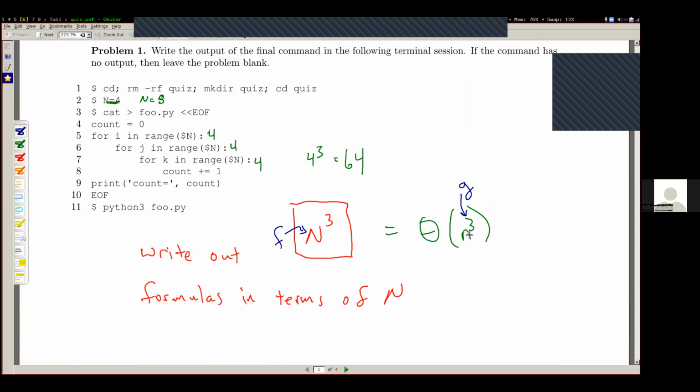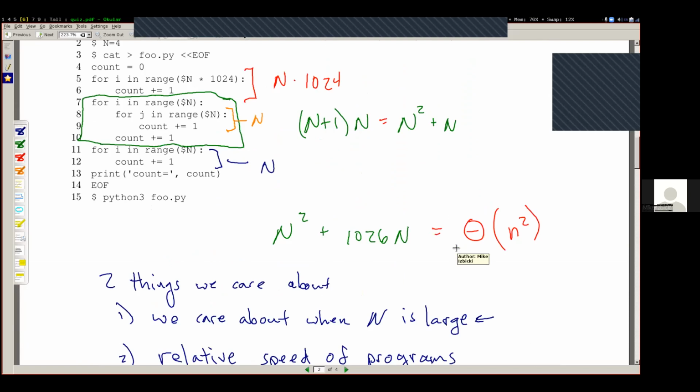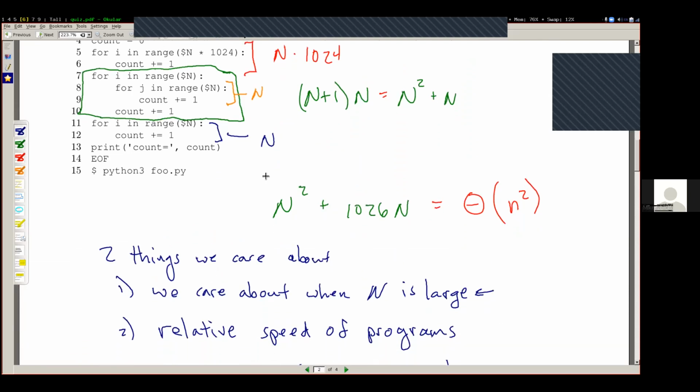The question is, where did this come from? I just made it up. I'm just telling you that if we were to use n cubed and plug it into those formulas, then this statement right here would hold. And then similarly down here, this whole thing is the F value. This is the G. I just made up the G. And my claim is that if we were to go through the algebra to do those fractions, then this statement would be true. But I just made it up because I know it will be true with this value.